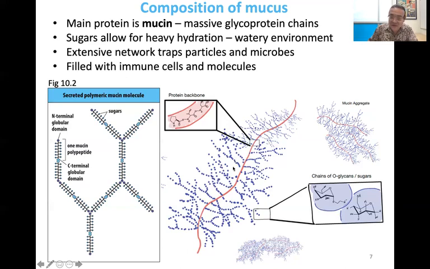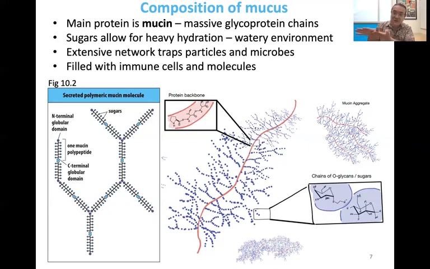But then all these feathery looking things attached to them, zoomed in here, are chains of sugars, right? So these are what we call O-glycans. These are sugar chains that are attached to, for example, serine or threonine amino acids in here. As a result, it gives this glycoprotein a very feathery-like property. So here are 3 strands of them together, and here's a whole bunch of strands together. This makes it very effective as a lubricant, because the sugar molecules can slide very easily over each other. That's what makes mucus very slick.